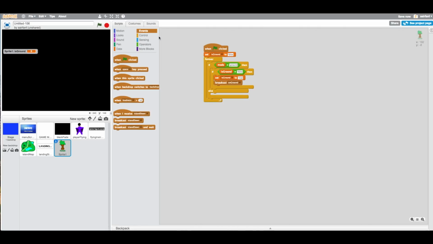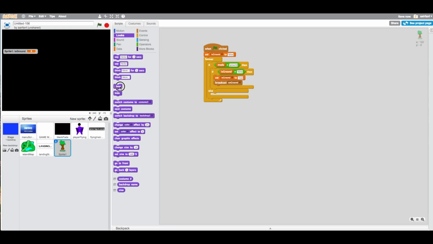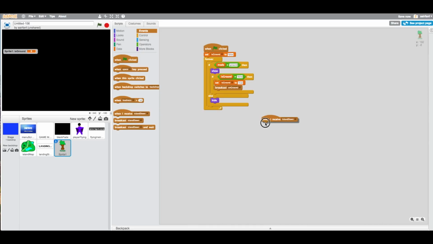Then we want to go into looks and drag in a show and a hide. This is going to make it so that the first time we go to is ground, it's going to broadcast on ground. So now we want to say when I receive on ground, and we're going to keep that there.